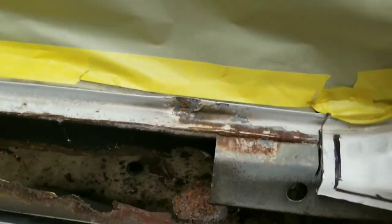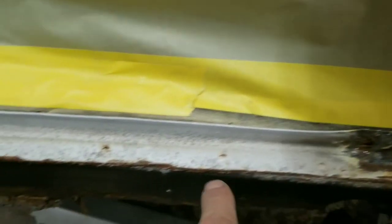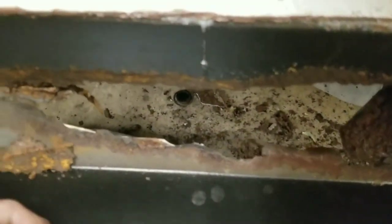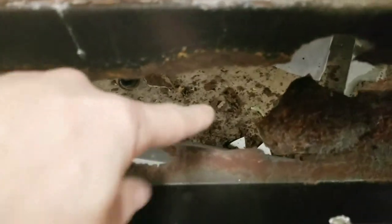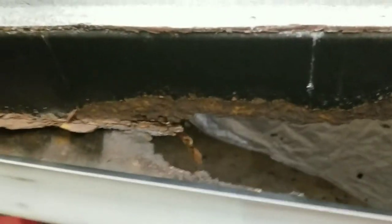Alright, so you can see where they've made their cuts before and cut it out, and that was just kind of like a slip-on piece here. This one was undercoated on the back side a little bit, but still you can see it's rotted back through. So we're going to go ahead and finish. I'll do this one the same way.